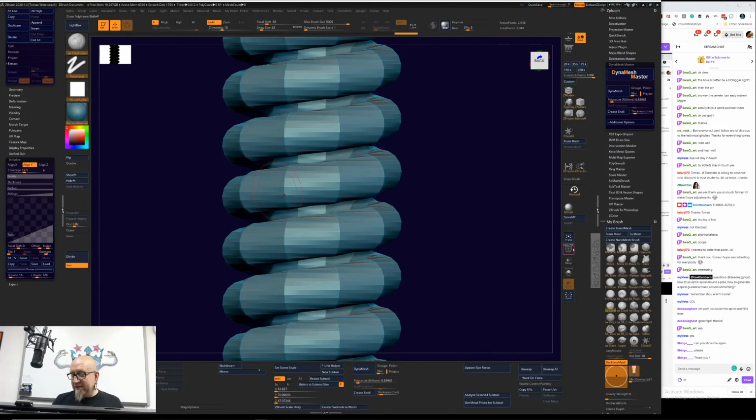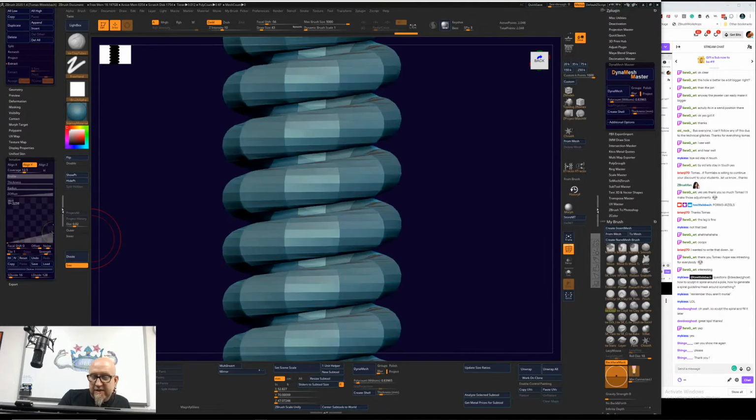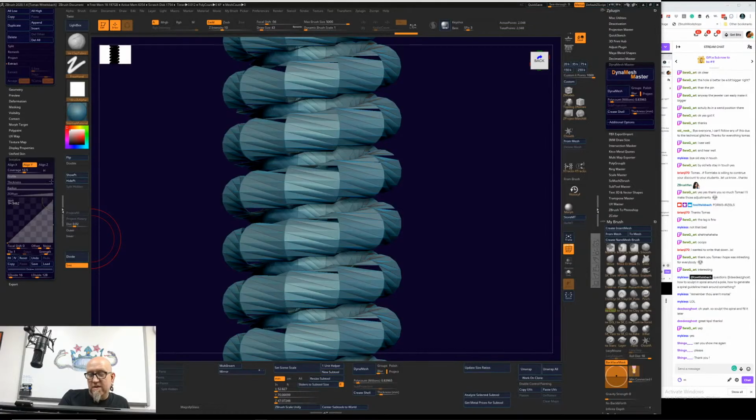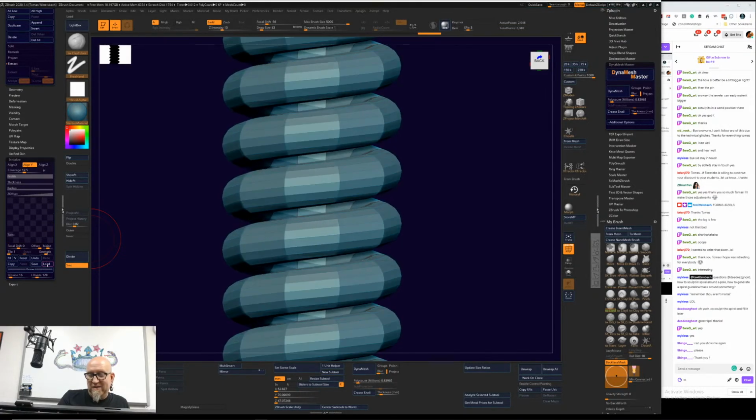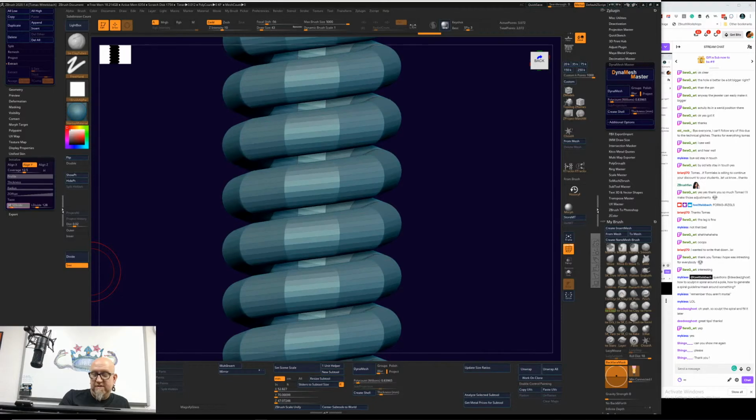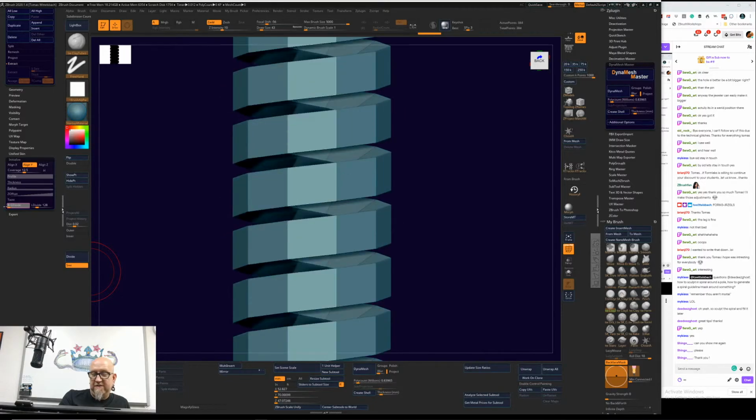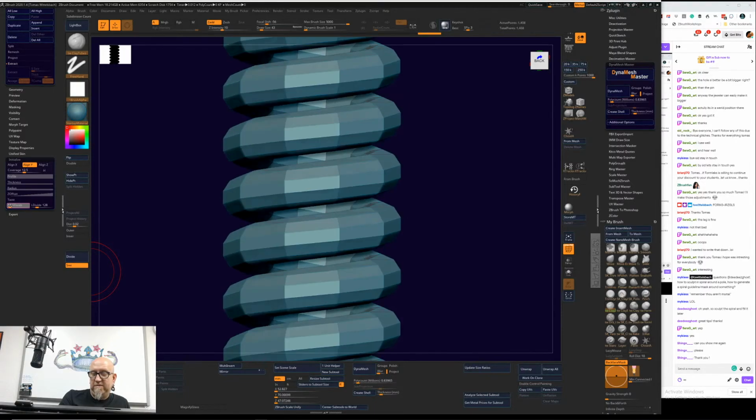Not a polymesh, so you can't see it. Right, but you can see the twist is its alignment to the direction of the turn. You'll probably want to just leave that straight for right now. And then we'll turn that off. And then divide is just that. It's how many divisions you have around the tube, right?